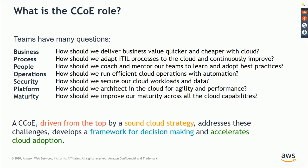For example, how would we deliver the business value? That might be something a business person might ask you. Or people might be concerned that they are not as skilled to get onto AWS, so maybe they will not be able to adopt the best practices. Or they have a strong implementation of ITIL, and that's a very common case. A lot of customers have implemented ITIL, and ITIL as a framework is not always against cloud scale. It can be very well mapped to a cloud environment, but the way companies would have implemented ITIL, that IT service management process may not be exactly compatible with the cloud as it is, right? So they might have questions around that. There might be questions from the security team, there might be questions from the platform team.